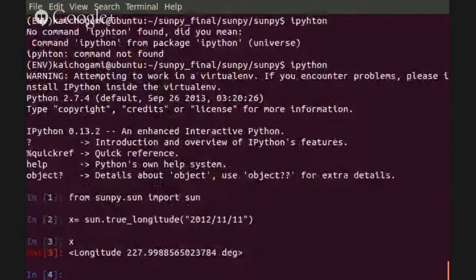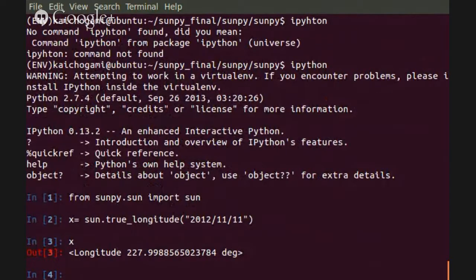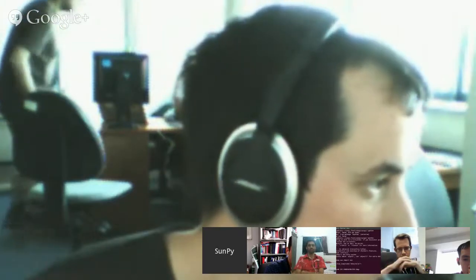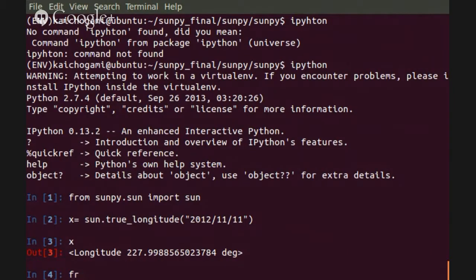Here, it was earlier not giving any information about the unit, but now it gives information about the unit, that is the degree. What I have changed is nothing really very big. It's just that I've modified it to give a unit, and that is the astropy unit. And I've made similar changes to all the related modules, for example, the transformation module.